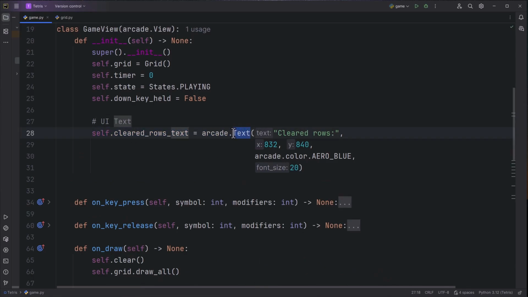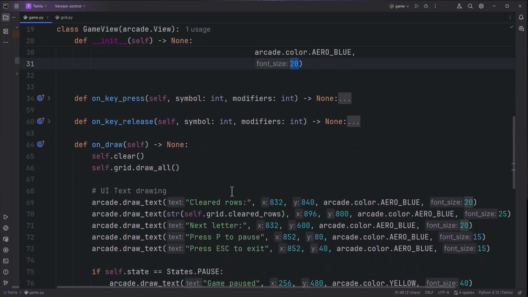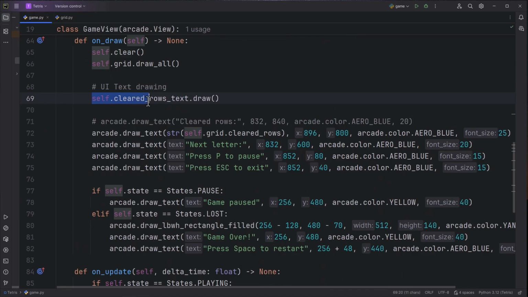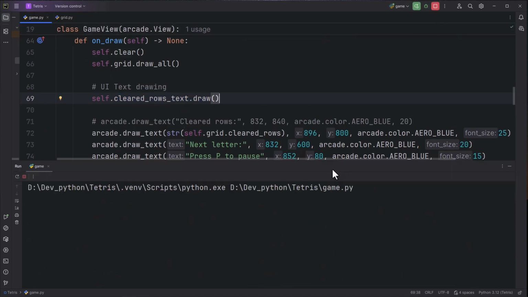This is the text object with the capital T, and the cleared rows, so the string to display at the position x y, the color, and the font size is 20. Now we can comment out this and draw it using this text object, like this, self.cleared_rows_text.draw, and this will look the same.